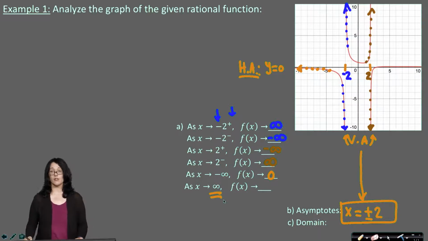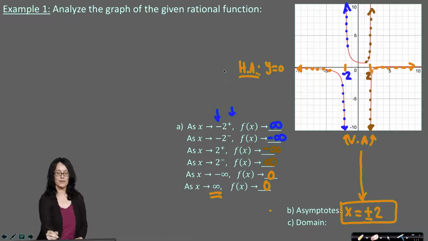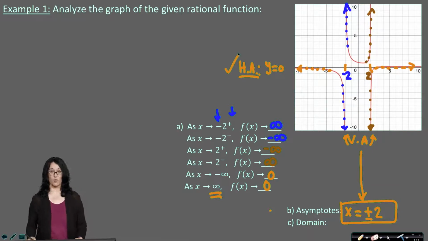When our x values are allowed to continue growing forever, where are our y values approaching, if anywhere? Well, the only piece of the graph that allows x to get bigger and bigger without stopping is the piece on the right. And so I see that as I go further and further to the right, my y values are tending to get closer and closer to 0. Now, you might be a little nervous at this point. Wait a second. What if I touch 0? Is that possible? It turns out, yes, you may touch a horizontal asymptote.